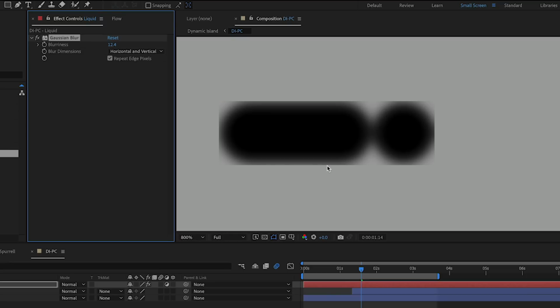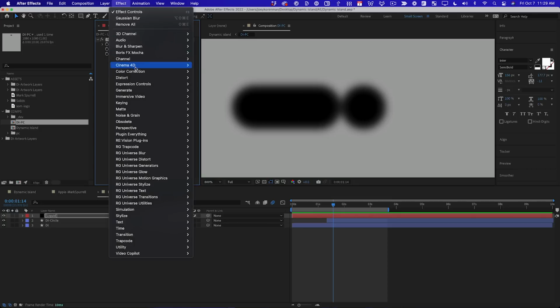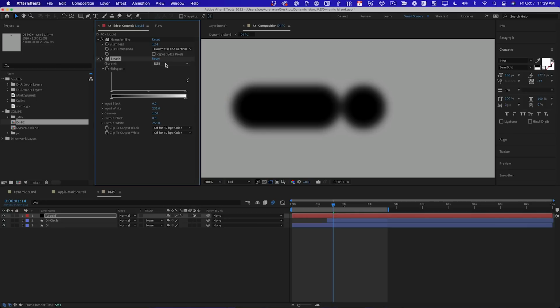Now we have some issues. One is we're getting these hard edges. That's happening because Repeat Edge Pixels is turned on. So I'll turn that off. But the main issue is they're blurry and they're not supposed to be blurry. So we like the kind of organic quality that this gives the overall shape, but we don't like that it is actually blurry. So I'm gonna show you how to fix this and then I wanna explain what's happening. I'm gonna throw a Levels effect on here, but instead of leaving it in RGB mode like you typically do, I'm gonna switch it to alpha.